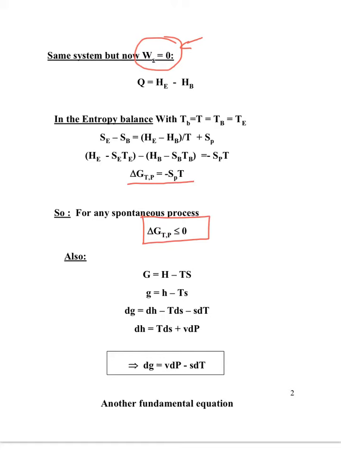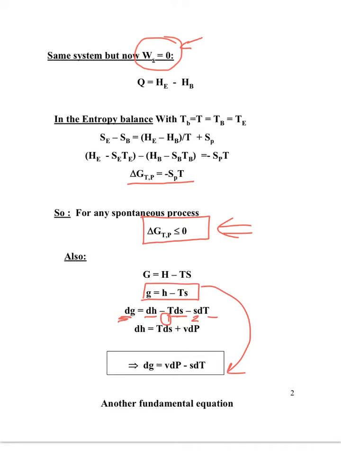This is a seriously important result that we are going to use again in future lectures. But for now, we only use our definition to generate our final fundamental equation. And to do this, we realize that since this is a group of state variables, if we want to calculate the change in Gibbs free energy, we can design our own path: change the enthalpy, keep the temperature constant at temperature 1, for instance, and change the entropy. Now we keep the entropy constant at the second value or the endpoint value and change the temperature. We can only do that because the path doesn't matter in the case of state variables.